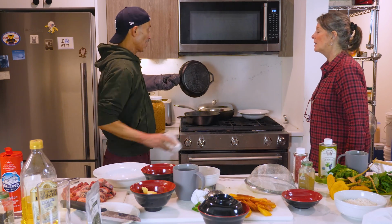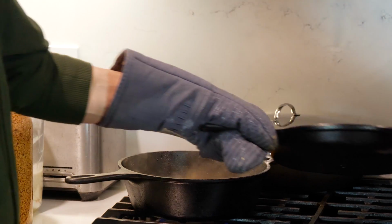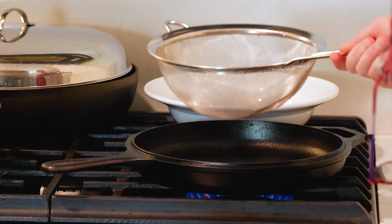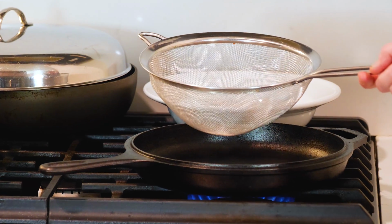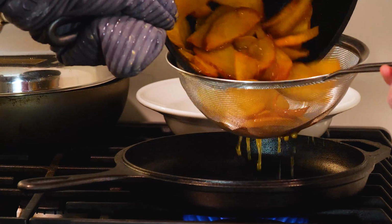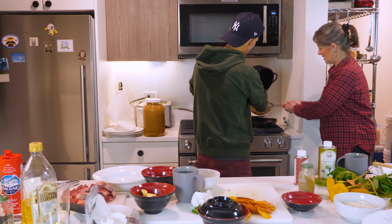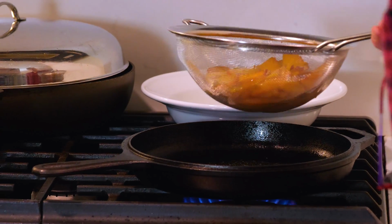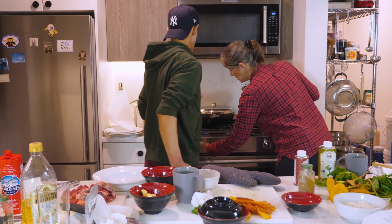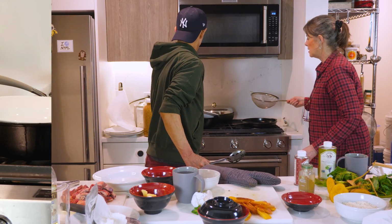And we're going to wipe this off, and put it directly onto our burner. Using a strainer, we're going to use this highly seasoned oil to saute our lemon. Oh, that's going to be fantastic. I'm going to use that top right now. Just take the plate and keep it nice and warm, right?